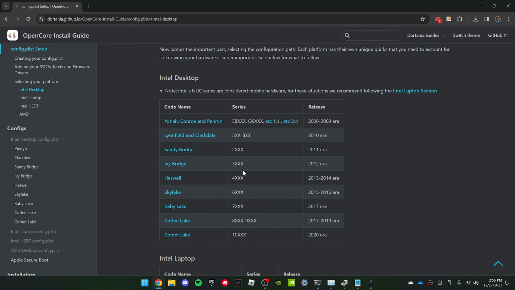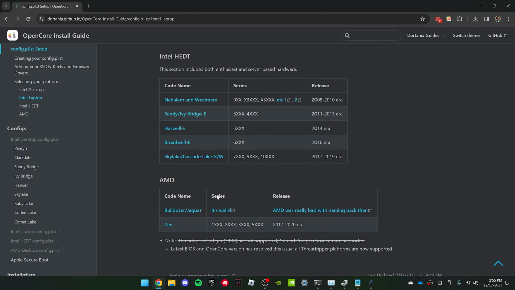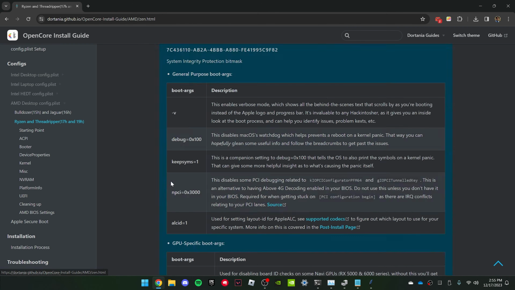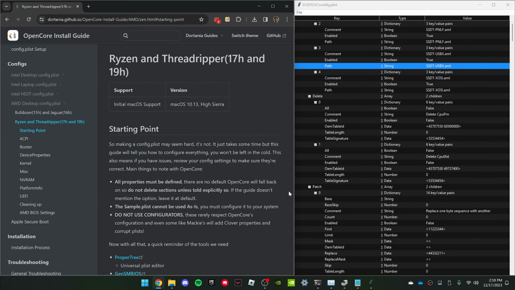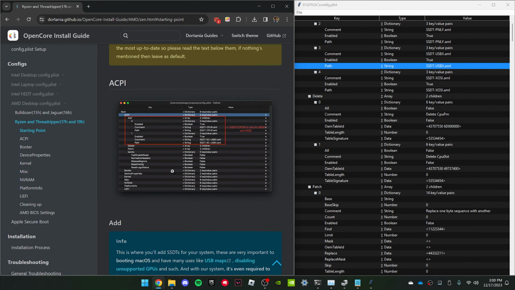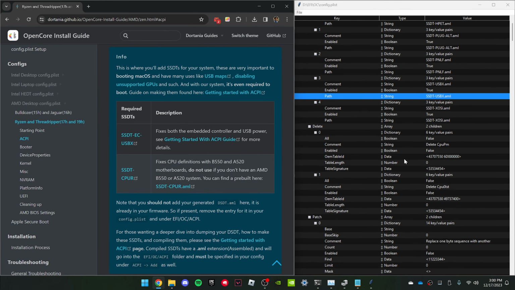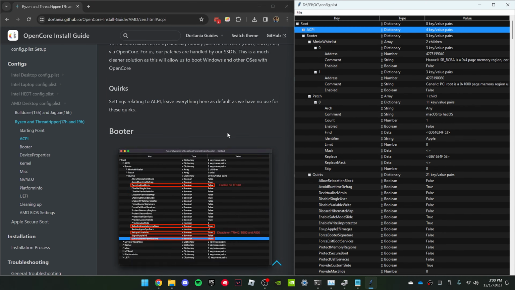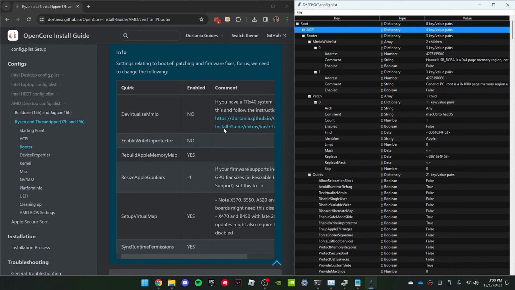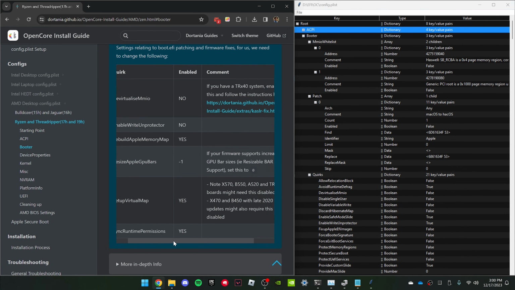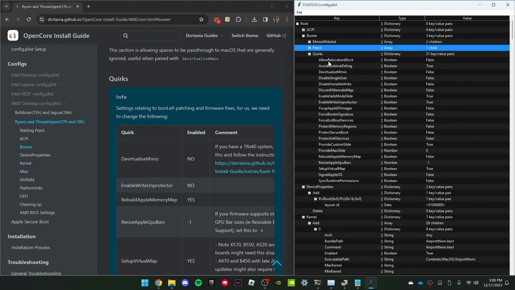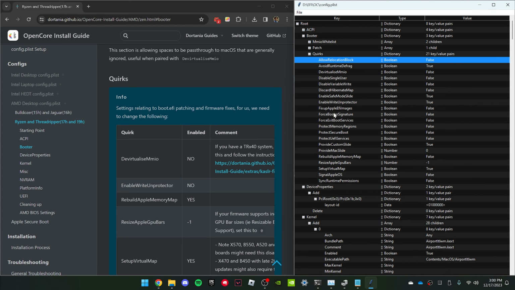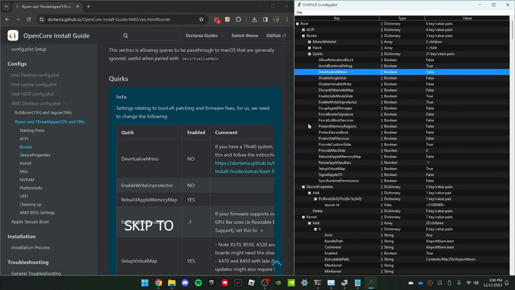Next, we will need to follow the directions on screen to make changes to our config.plist. We will be following the AMD desktop directions as it is the same for the AMD laptop and desktop. This guide will not officially show the directions for the AMD laptop, so watching this video should cover that. For this portion of the video, just follow the directions on screen. If you prefer to, you can always go to the website and follow the same directions manually, and you can skip to the timestamp on screen.